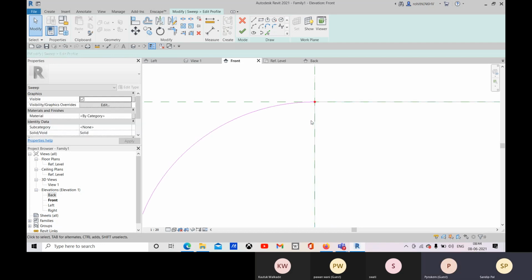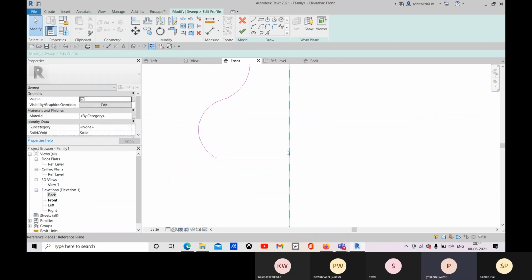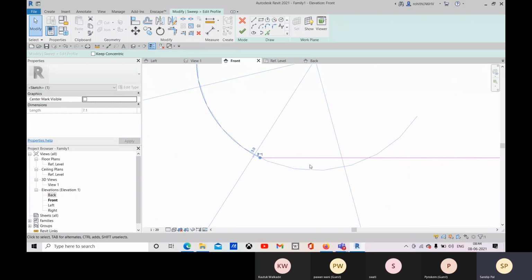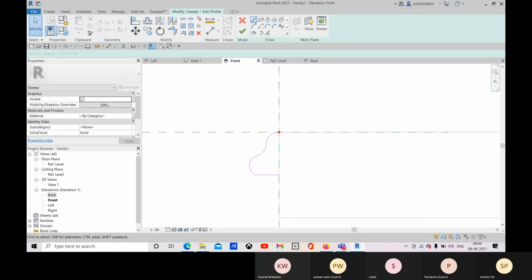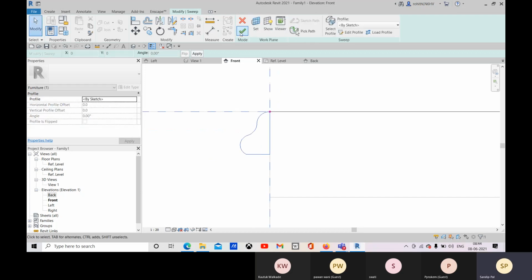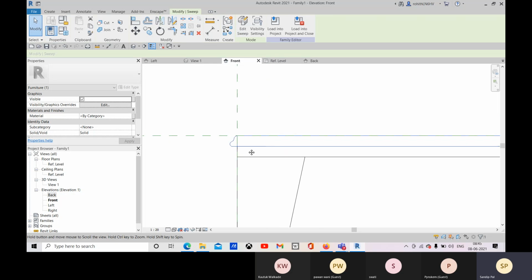So I think this is the line which you draw below. It's gone down. Okay, so now it is created. It's fine.